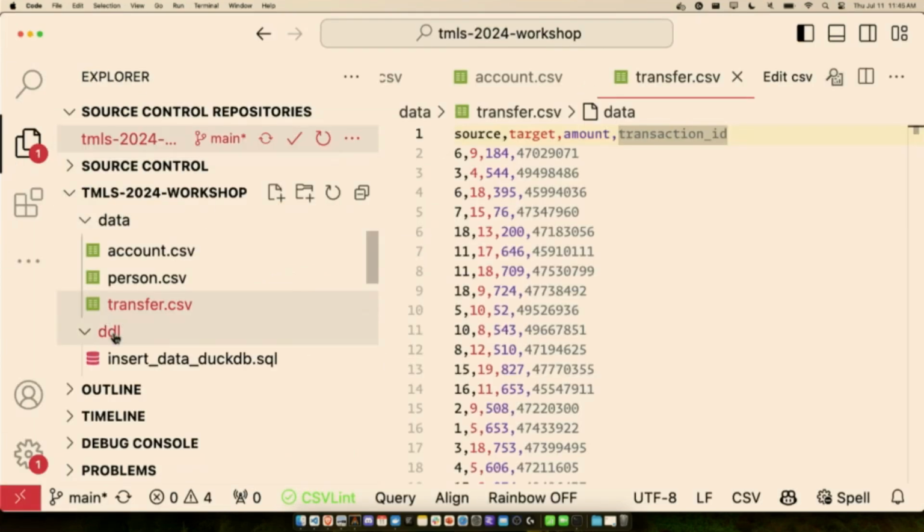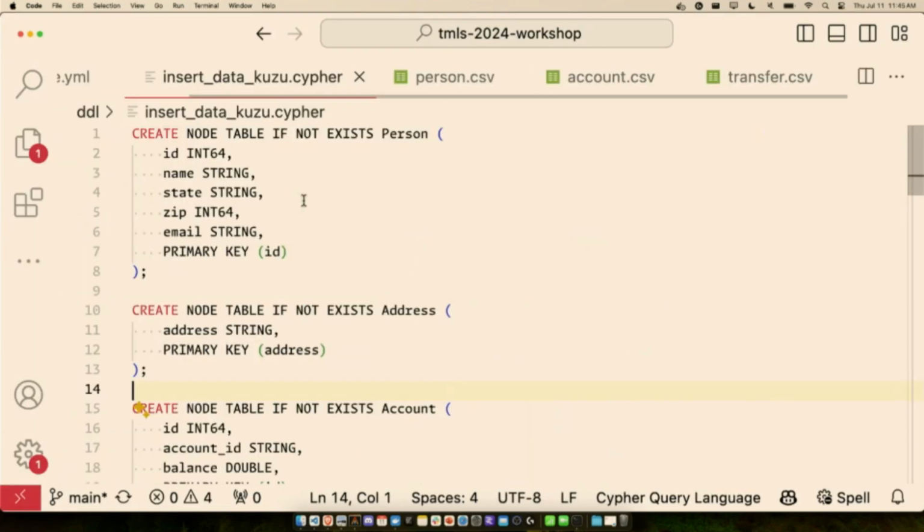And that's what I'm doing here in this DDL. If you look at the DDL, I'll walk through what we're doing here. DDL is essentially a data definition language. Every database, at least a structured database, has this approach. This is very similar to the Postgres dialect, where you have create table, except that in Kuzu you say create node table, because we're trying to differentiate node and edge.